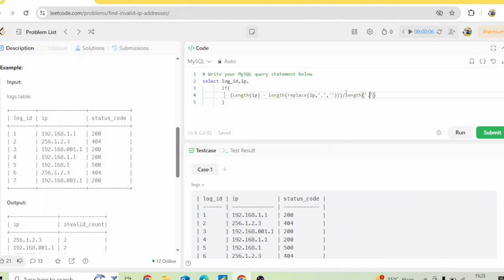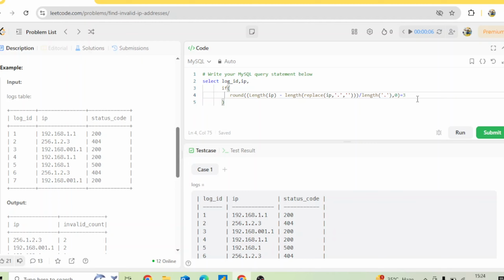Once we do this, we will just use round, we will round this with 0, and equals to 3. So this is going to give us the number of occurrences of this particular string.